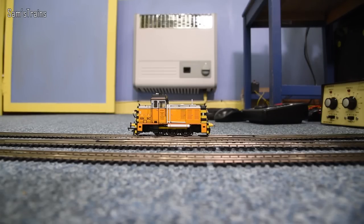Now, the NEM pockets are sort of seated deep inside the body, so they're hard to get to anyway. They also rotate, which means that actually fitting the coupling is a nightmare because they just rotate out of the way and they don't go in properly. I thought to start with, you know, no, this is fine. The rotation will mean that wagons will couple without any problems and they'll handle curves all right.